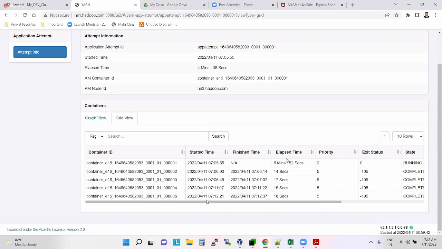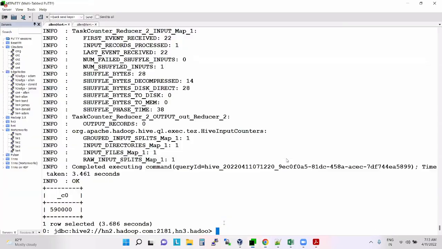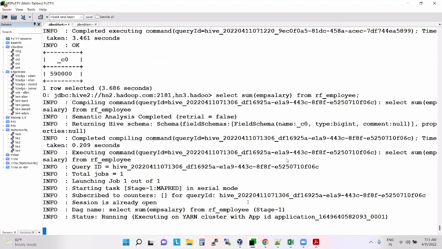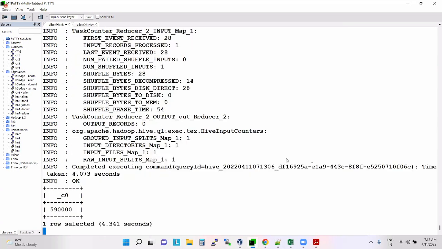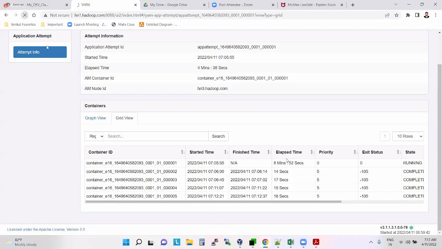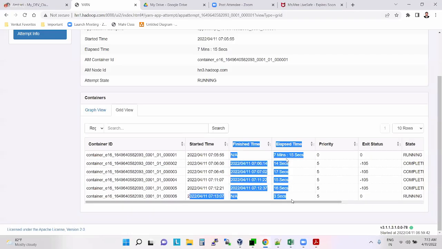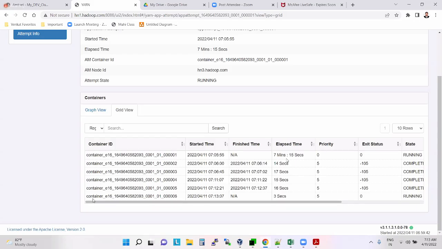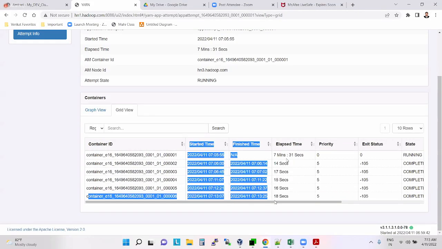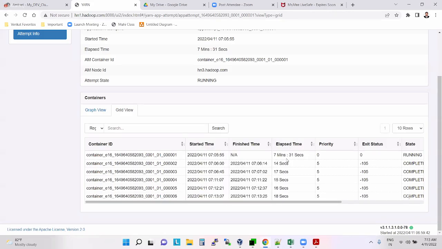Sir, can you see this one? Every time, now the time is 7:13, right? I'm running one more query with the same ID. Now you see. Can you see this one? Yes, sir. So this is what it is. It is completed actually. Every time, this is how you will be.